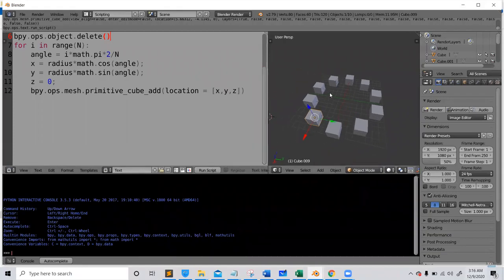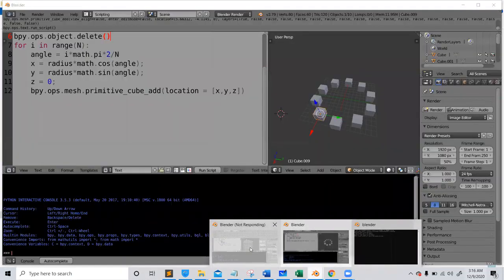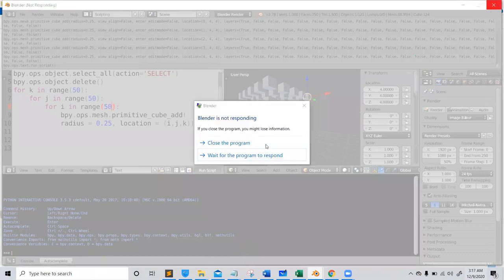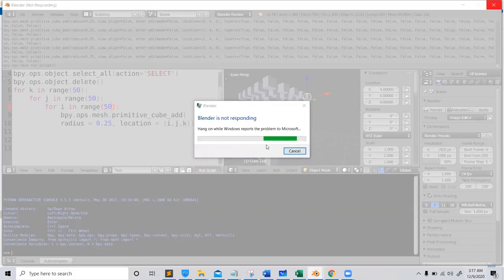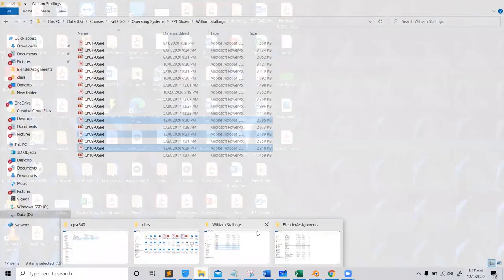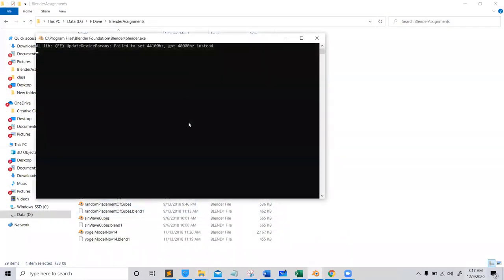So this is fine. For your in-class assignment, can you do that concentric circle? This is definitely crashing. I'm going to close the program. Okay. For your in-class assignment, this is going to be due tomorrow. So please see the concentric circle.